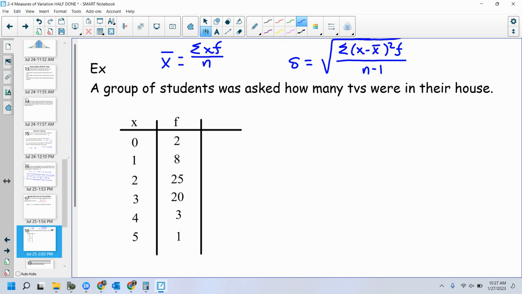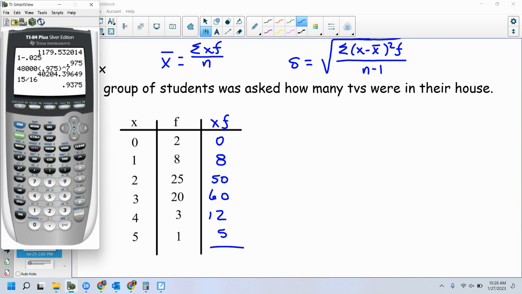1.8. No way. You already did that? What did you do? Did you just add up f? Divided by 5, right? No. You got to take xf because you're just adding the frequencies divided by 5. The average frequency is that. But you got to find the average x value with that frequency. So you got to do xf's. So this is xf. And then we take 0, 8, 50, 60, 12, and 5. Does that make sense? Yeah.